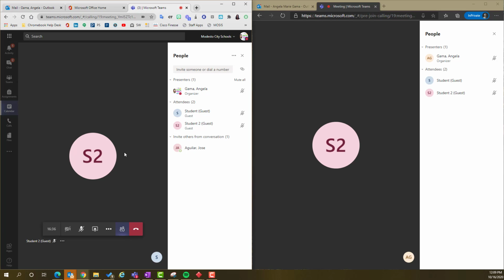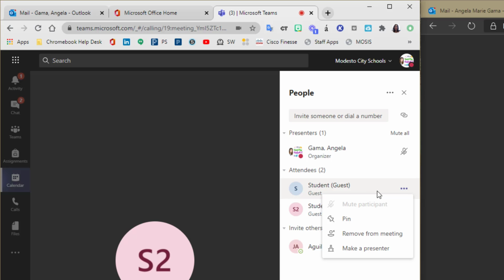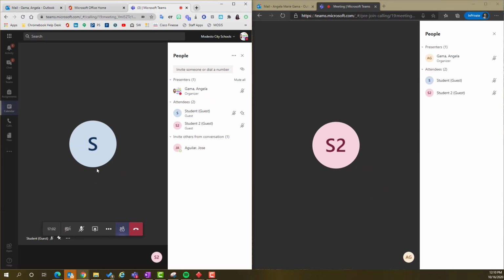So what you can do is pin someone so that they're always the tile or the screen here. I can do that in two different ways. The first way is to locate that person here over in the participants list and click on those three dots and select pin. So now that student will be pinned to my Teams call main screen, regardless of who's talking in the call.